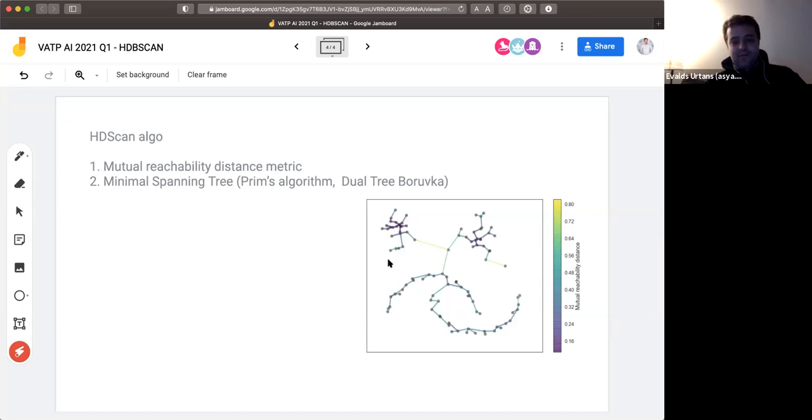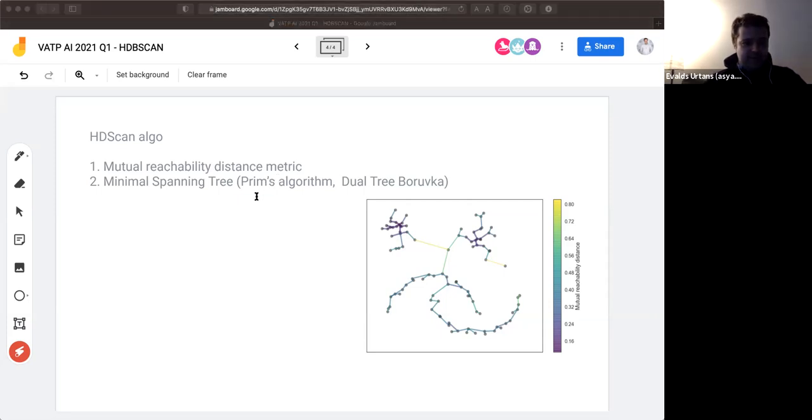So they are prone to noise. But actually these minimal distances are not Euclidean distances. We use this mutual reachability distance metric, the algorithm that produces not Euclidean distances but some arbitrary distances. All of these lines that you see here are distances, but they are not Euclidean. They are calculated by the algorithm that we just covered before. In that way, we create a nice separation, even if there is a little bit of noise. Of course, if there is too much noise, it will probably still not work. So that's one.